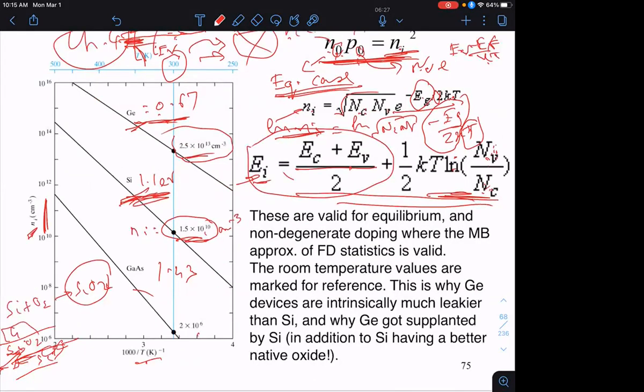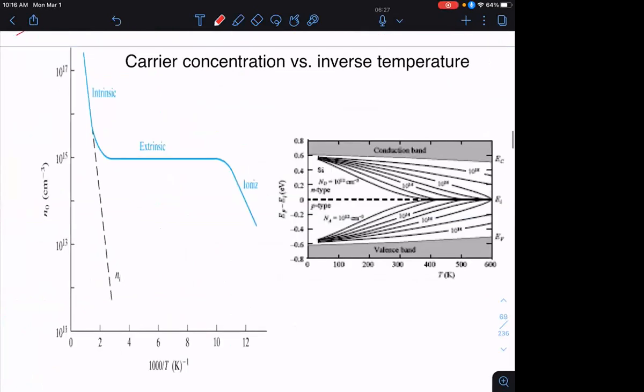Now, the Ni has a strong dependence on temperature. So what does it tell you? As you heat up a semiconductor more and more, regardless of the doping, you'll create exponentially larger numbers of carriers. And at some point, these thermally generated carriers will overwhelm the carrier concentration due to doping. Okay, and that's what's shown in this final figure over here. So here I'm plotting the carrier concentration as a function of 1 over temperature. Okay. And I've chosen a semiconductor doped 10 to the 15 n-type, say.